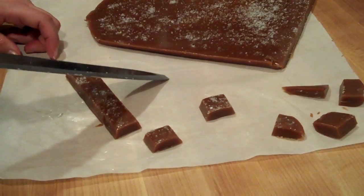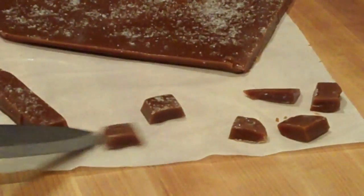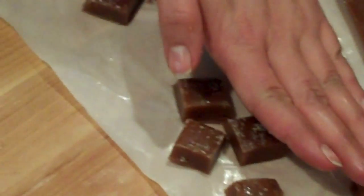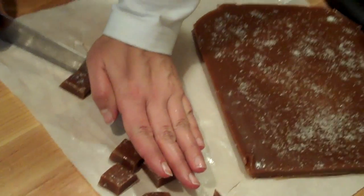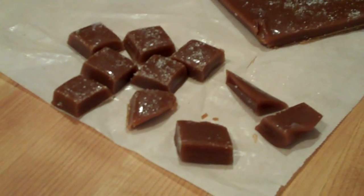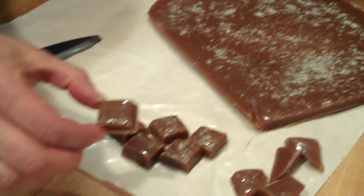So it says to wait three to four hours for the caramel to harden. It's only been an hour and I really couldn't wait any longer because I got a little bit too excited. It's still a little soft, but I want to go ahead and try cutting it. My advice to you is get someone who has a lot of upper body strength to make the initial cuts across the caramel. Basically you're just cutting them into these cute little squares. It's really difficult to cut. Just eat them, I guess. And they make cute little gifts — you can eat them now.